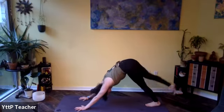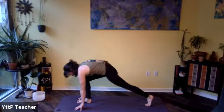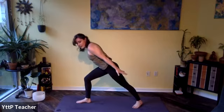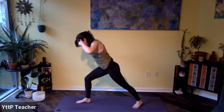Excellent. And inhale, send your right leg long behind you. Exhale to step it between your hands. Seal your back heel down. And then inhale, chest halfway up, hands by your sides, powerful lunge. So feel for one long line from your grounded back heel to the crown of your head.